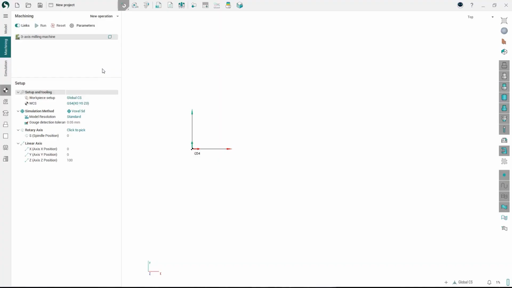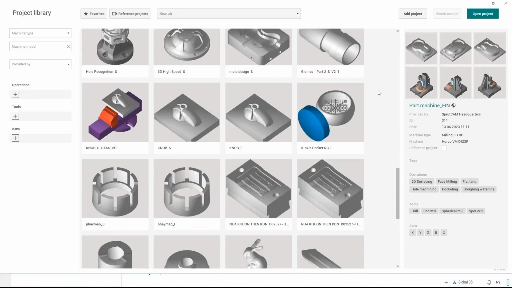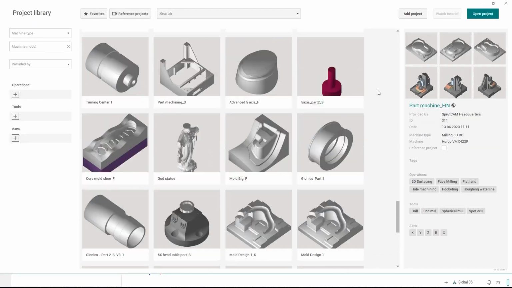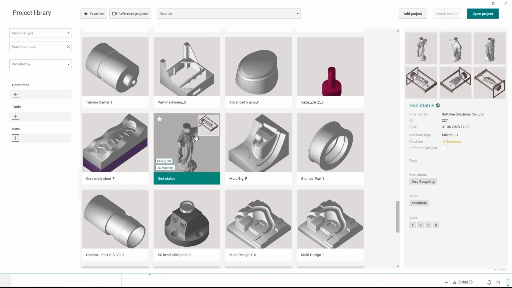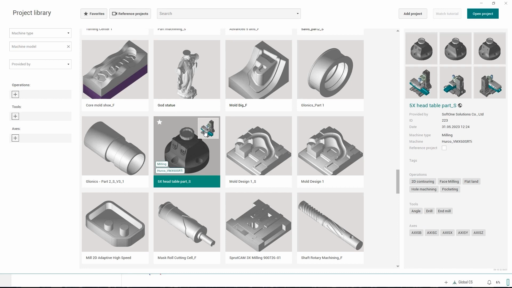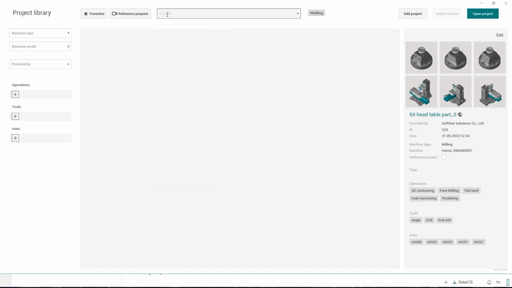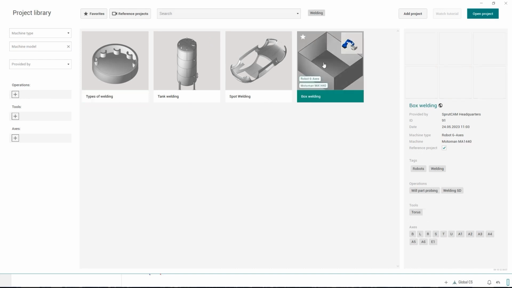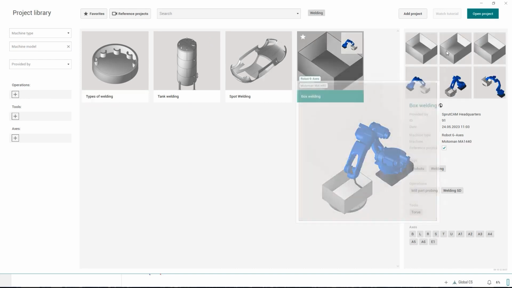The main purpose of the new project library is to share your machining projects. With the help of this free application, SprutCAM X dealers can upload their projects to the cloud and then grant access to a selected category of users, teammates, customers, or make them completely public for all SprutCAM X customers. By the way, in the future, users will also be able to share best practices, and our AI assistant, Nancy, will help them in finding and adapting similar projects.